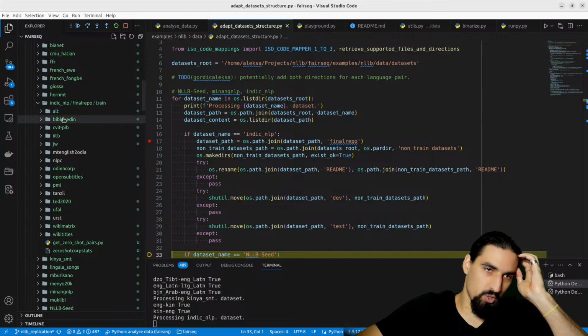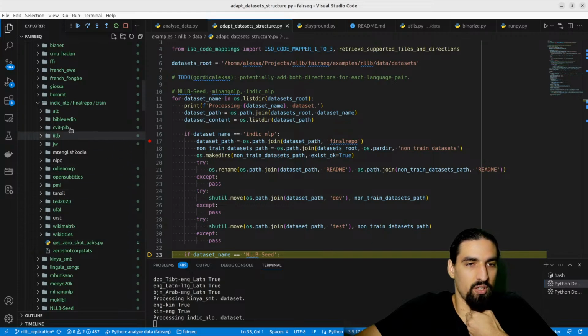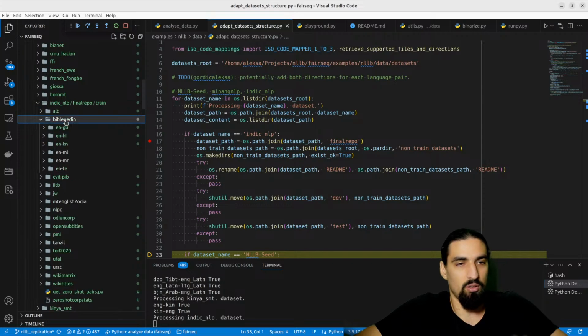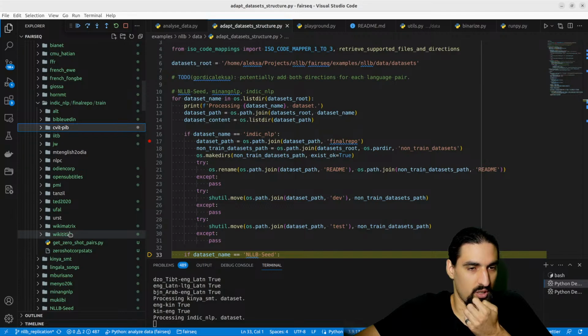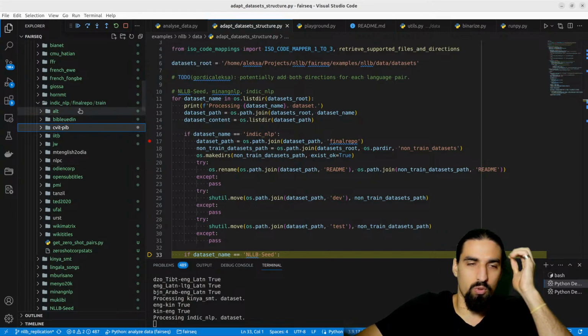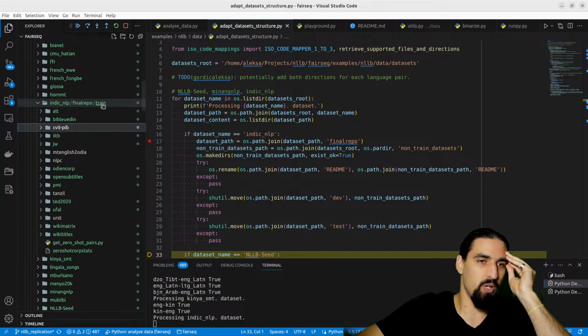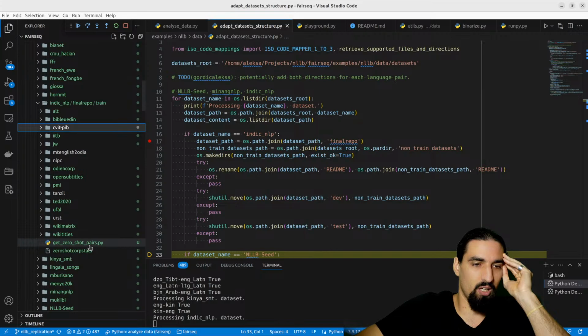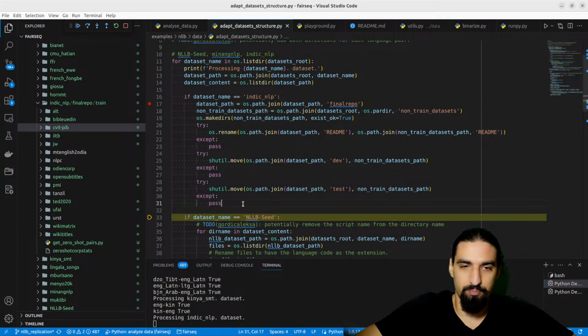And now from train, we just want to expand. We just want to push out all of these datasets to the high level, assuming there will be no naming conflicts, which I don't see the issue with. I don't see any familiar name here. So we can just remove all of this hierarchy above them, IndicNLP, final repo, and train, and delete these two files, and we're done. So basically now just do the following thing.